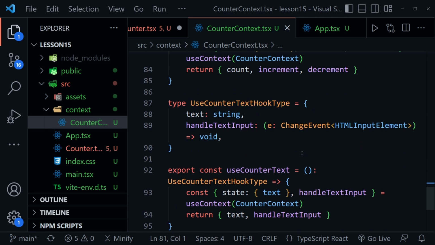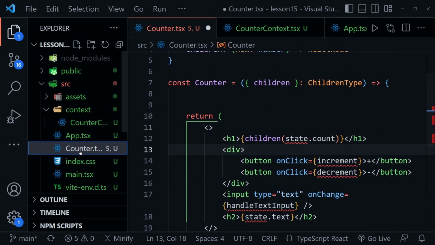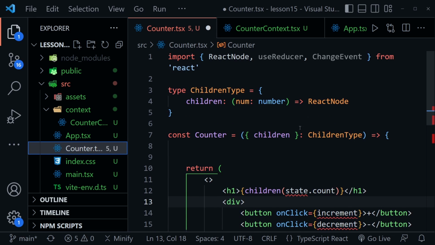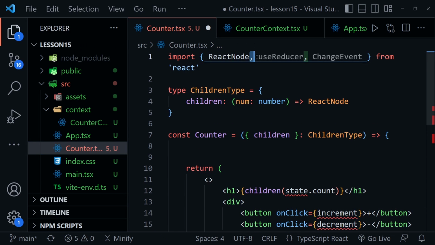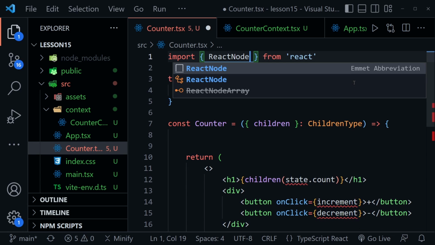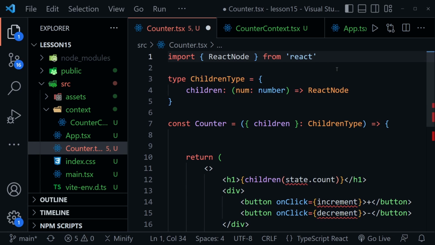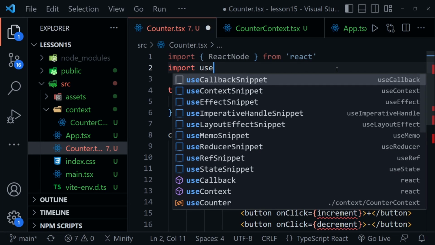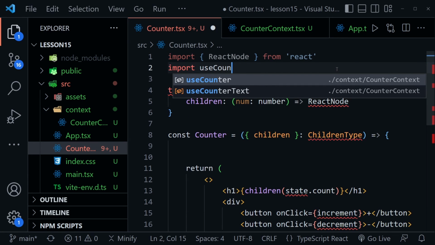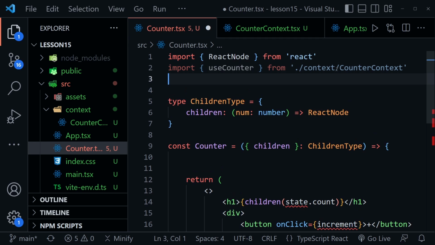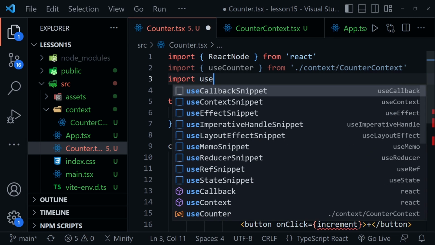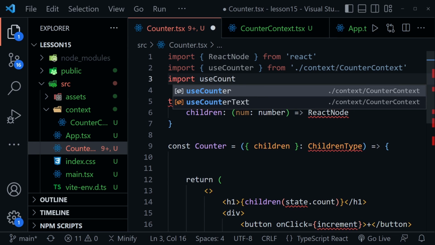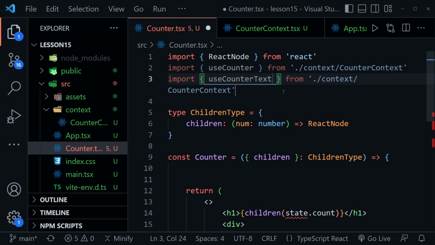Now that we have saved those, we can use both of these hooks that we're exporting inside of our counter component. So let's go back to the counter component. We can scroll up here to the top. Notice we're not using the useReducer or the change event now, so we can eliminate those from the imports, but we do have a couple of imports to add. We're going to import useCounter, and we're also going to import useCounterContext. Now that we have both of those, we can use them inside of the component.